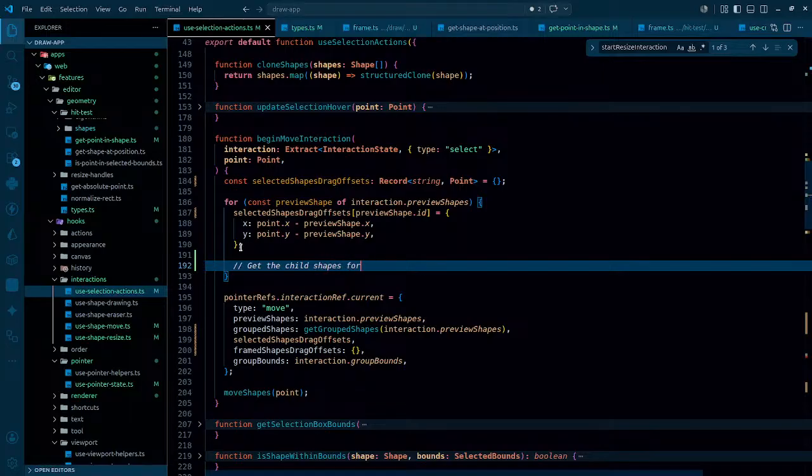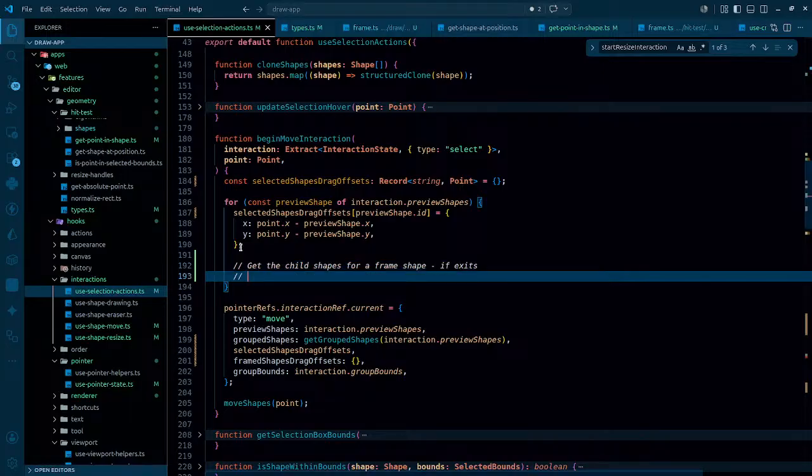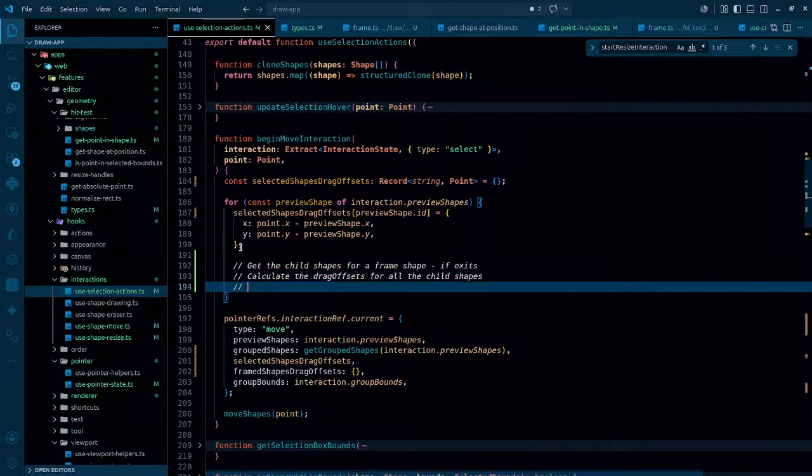So child shapes for a frame shape if exists, then calculate the drag offsets for all the child shapes and save it. This is what we have to do.